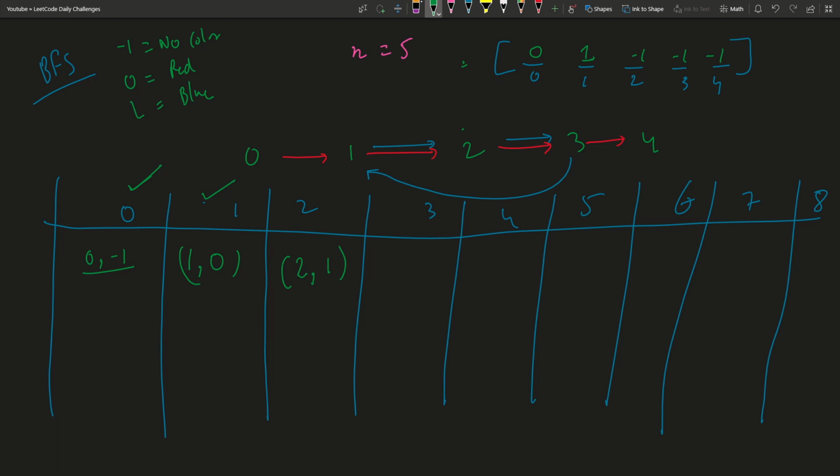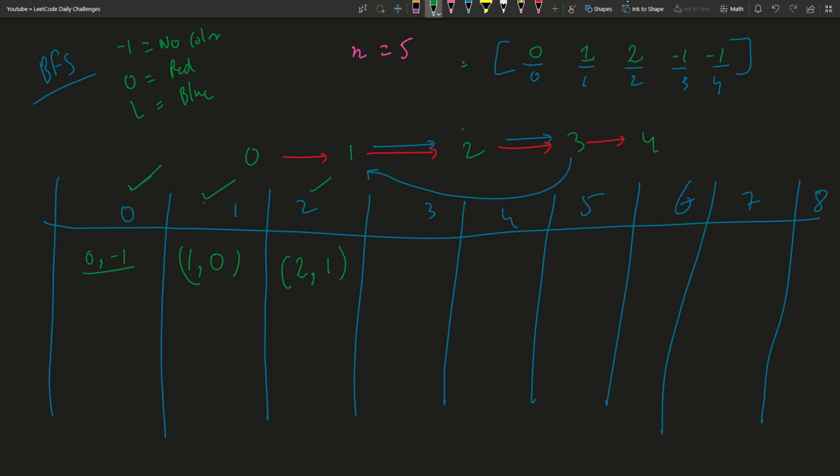Now we are coming to level 2. So let's pop all the nodes. There is only one node, so let's pop 2. But before that, once we are popping, we have to write something on the index of 2. That is nothing but the level number. The level number is 2. I'm going to write 2 on index 2. And the color is blue, since I came by the blue edge. Now I have to take a red edge. So is there any node connected with 2 by a red edge?